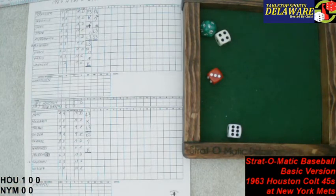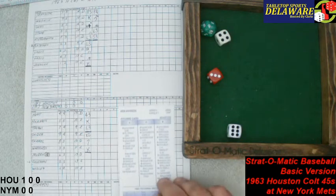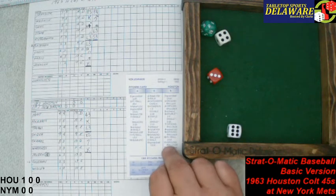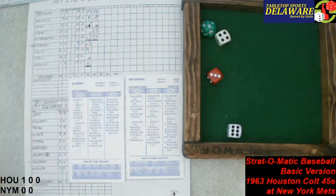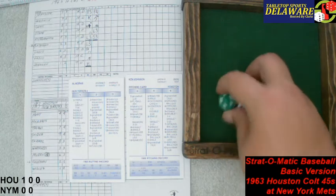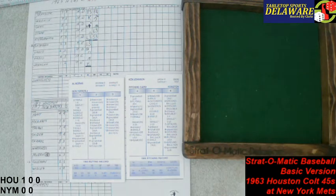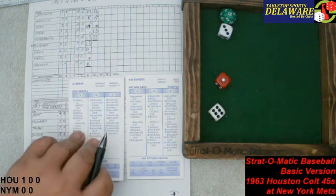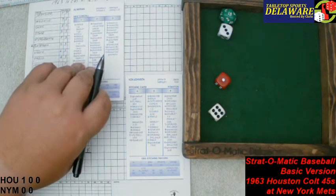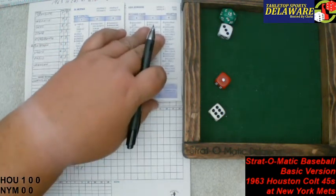Al Moran is going to be the leadoff batter facing Ken Johnson. He is 7th in the order, he of 2 errors. He'll be followed by Choo Choo and Willey, 8 and 9. Bottom of the order for the Mets. Bottom of the third, 1-0. Johnson pitches to Moran, 1-9. Hard ground ball hit to short. That's going to be fielded, I need to put these cards up here, cleanly by Lillis. And he gets it over to Staub for out number 1.